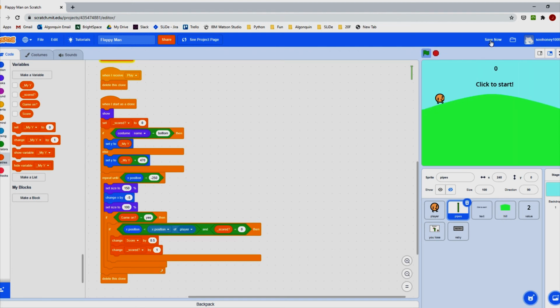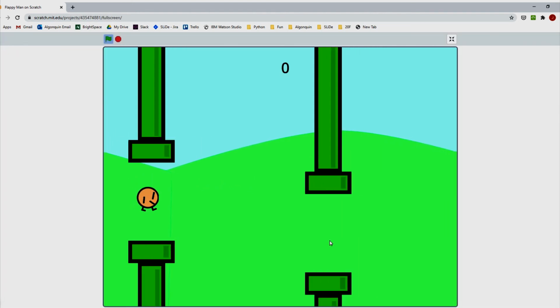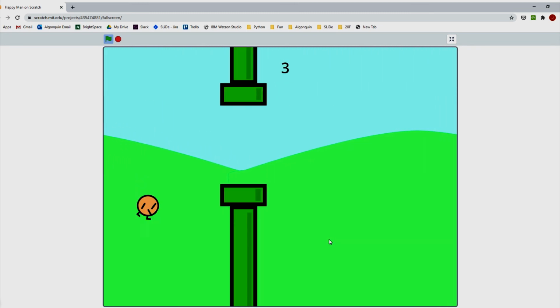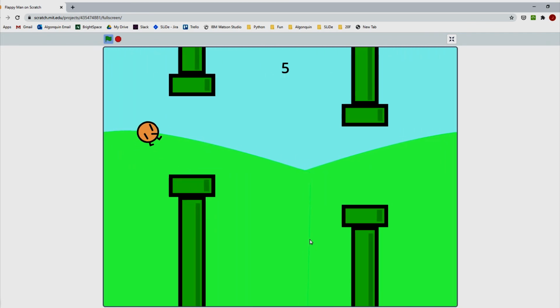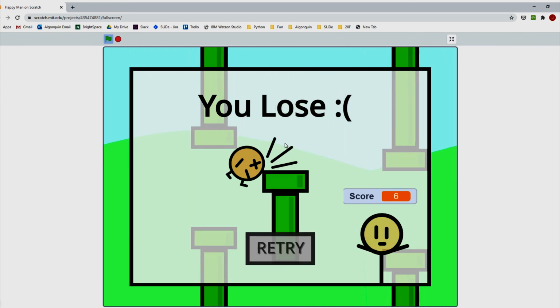Right over here. That will help a lot. Now what that does is when the bird dies, if it passes a tube, it'll still give it a score because it technically passed a tube. But the point is, it's already dead. So yeah, and this looks pretty nice.